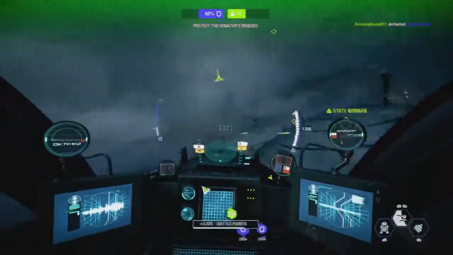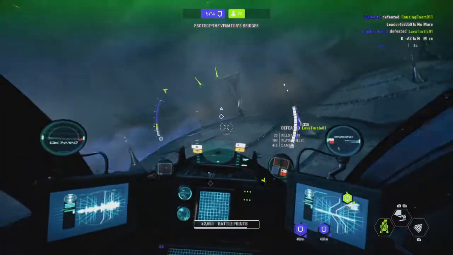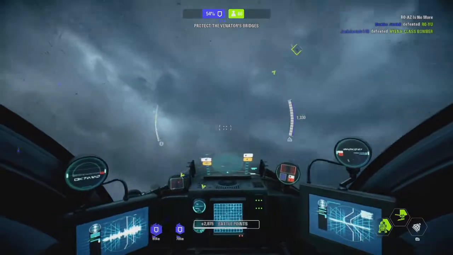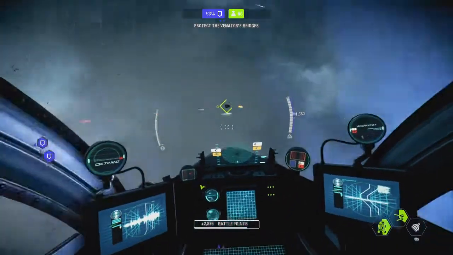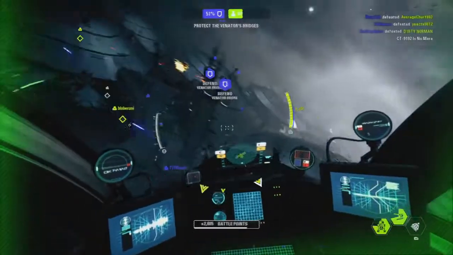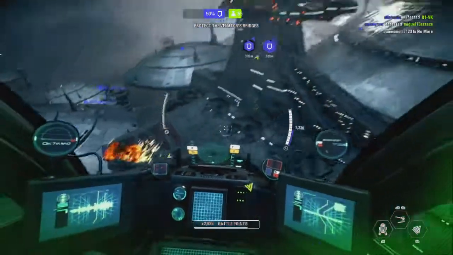Fighters are also really good for taking out other fighters, but not really so much with objectives. They do a decent job, but honestly, I feel like the interceptor does a hell of a better job than fighters. And then finally, you have bombers, which can hold their own against other fighters.